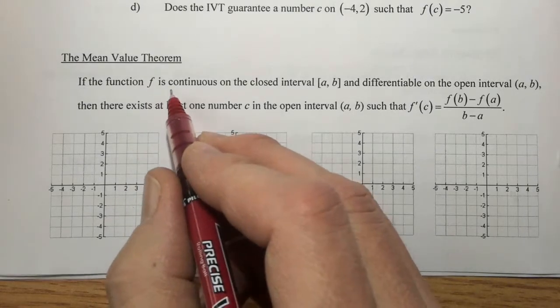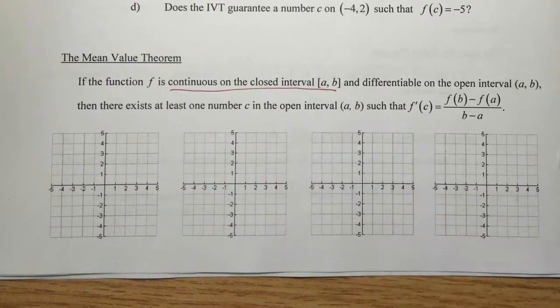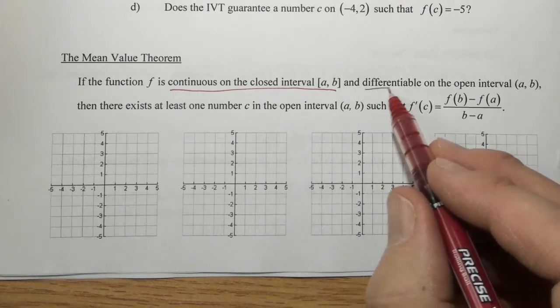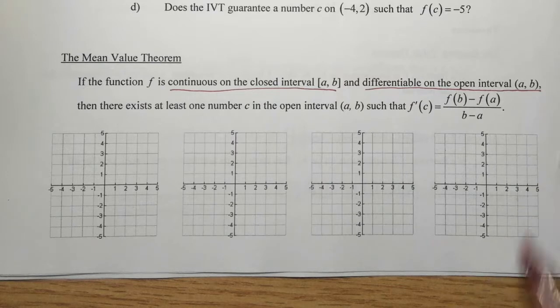Once again, the function has to be continuous on the closed interval from a to b. But just as importantly, the function has to be differentiable on the open interval from a to b. That means we don't really have to worry about the differentiability of the function at the endpoints, but in between, our function needs to be differentiable.